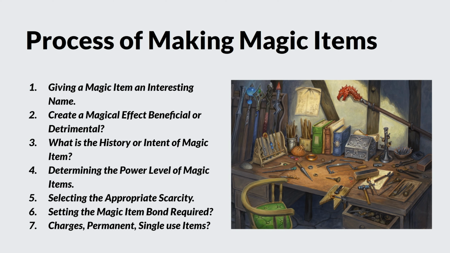Create a magical effect that has a benefit or a detrimental effect. In fact, you can make a magic item that has both beneficial and detrimental effects. You might even apply a curse to it. Now, if you look through various books such as Dungeon Master Guides, Game Mastery Guides, things like that, you'll find that they tend to have tables that give you a list of different things that you can use. It may not be extensive, but it's certainly a starting point.